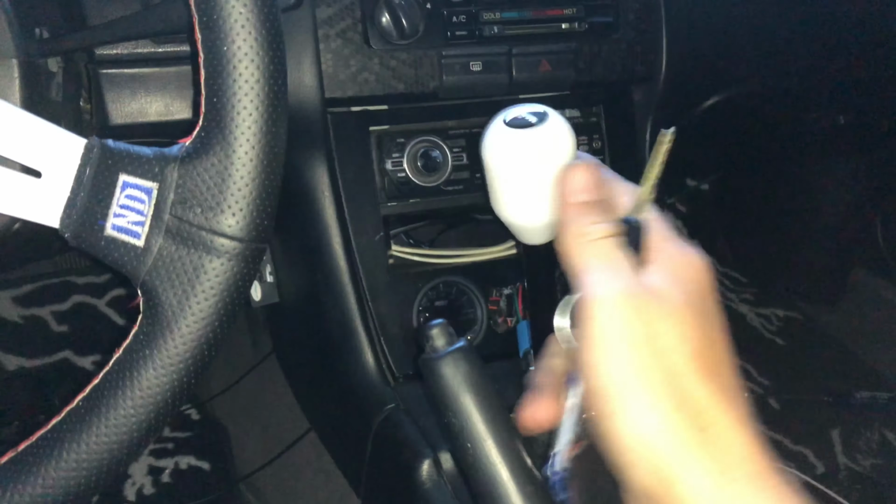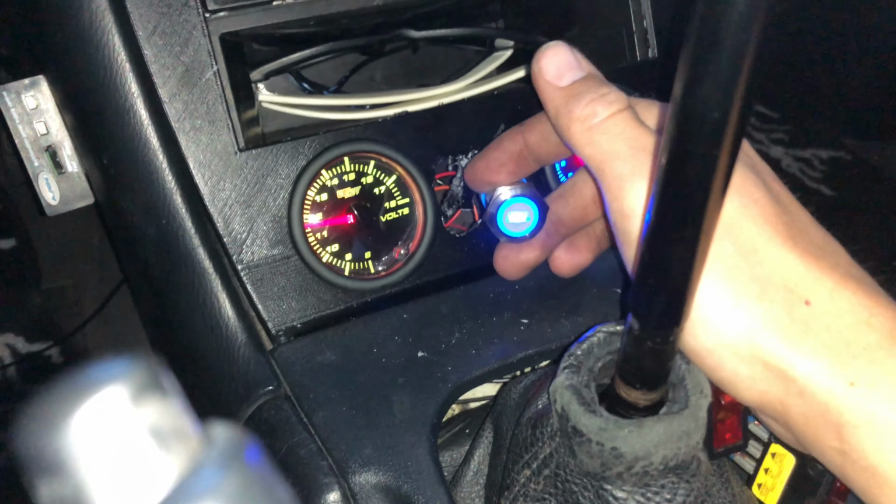So we're gonna make sure it's in neutral. Theoretically, the way I wired it, as soon as the key goes on, the light should go on. So we're gonna key it on. Lights on. No idea why that's green. We're gonna leave that for now. Fuel pump primed, neutral, theoretically should start with the push of a button. Yeah.